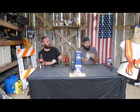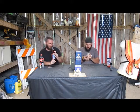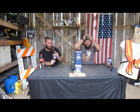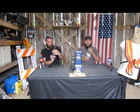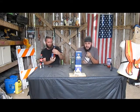The smell. Smells really good. You can definitely tell it's a cheaper Scotch by the smell. Oh yeah, no, definitely cheaper Scotch. Like y'all can talk all the shit you want. It's a bottom shelf Scotch. Like, I don't care if you love this brand, it is considered a bottom shelf Scotch. In comparison to, I don't know. I'm not a big Scotch drinker. I mean, this is probably the second or third Scotch.